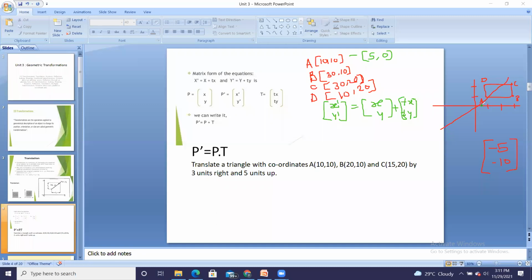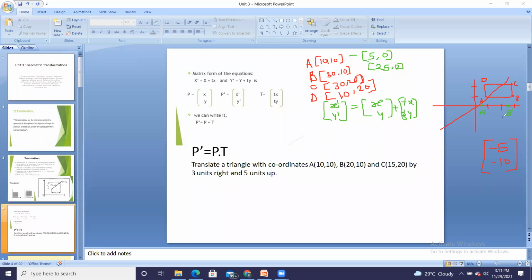5 and y value is 0. Next, what will be my B coordinate after translation? 25, 0. Yes, 25, comma 0. So where will it lie? Again, it will lie on the x-axis. This is my 10, 20, and this is 25. So I will have somewhere here my B point. That is, this is your A dash, and this is your B dash.